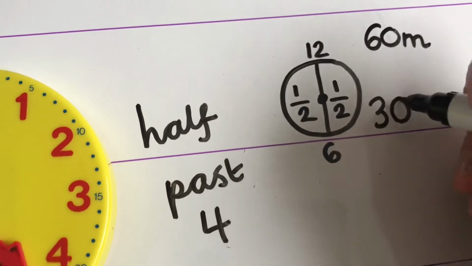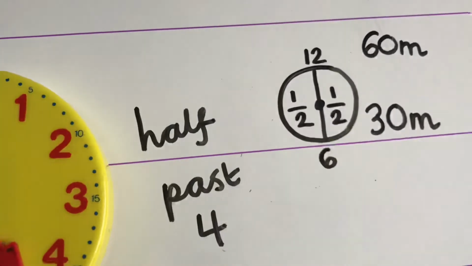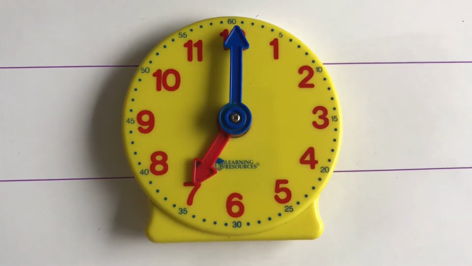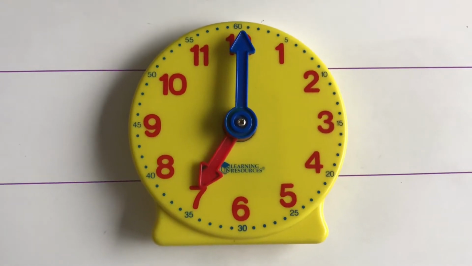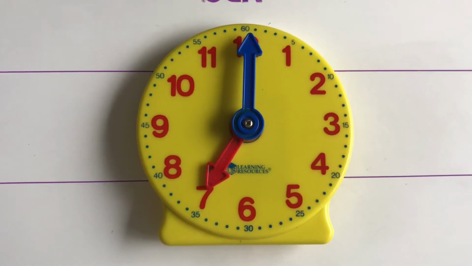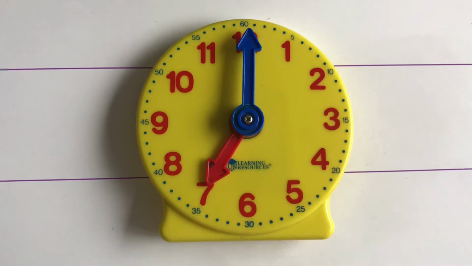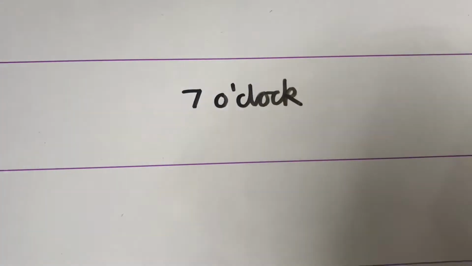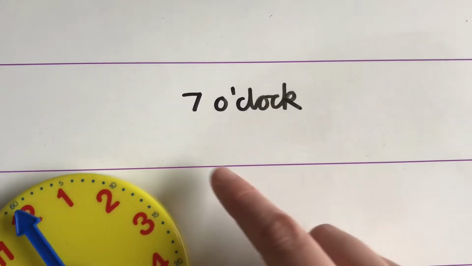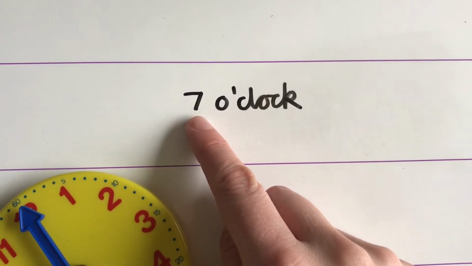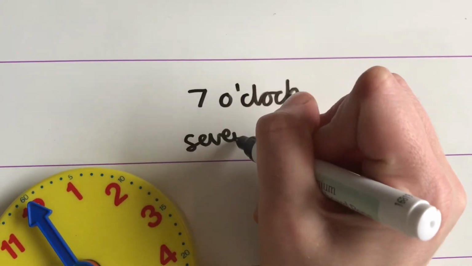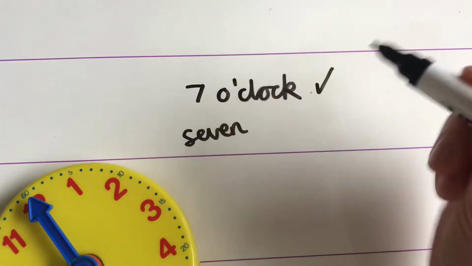So in half an hour, there are 30 minutes. For your worksheet today, Y3, on Google Classroom, you've got to write the time on the clock, and they're either showing o'clock. So, for example, this one is 7 o'clock. You need to write the number and just write it as a number. You don't need to write it like this, look.